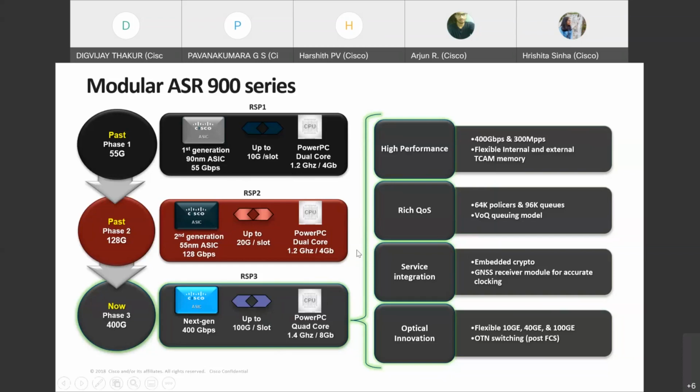Can you give an example of how TCAM is used? Yeah, normally we have two types of memories. One is CAM, one is TCAM. CAM we use for layer 2 information. It contains layer 2 information, and TCAM holds higher level, layer 3 information. CAM is content addressable memory. TCAM is ternary content addressable memory. As I told, it will have the routing table. Everything will be stored in this memory.